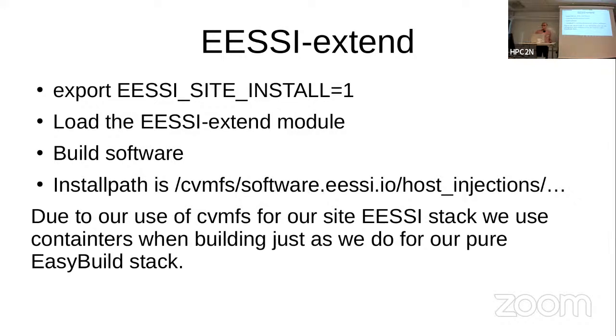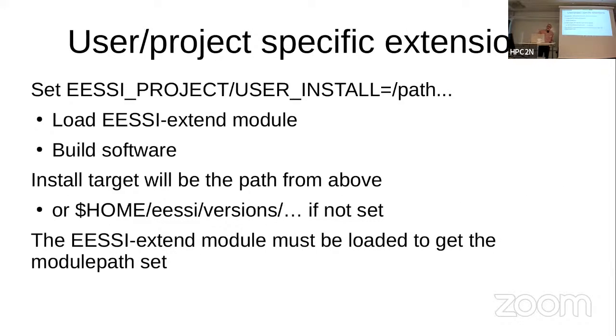And since we are using CVMFS, we use containers here too, just more or less exactly the same setup, slightly modified for Easy. And as of last week, you can either do project installed software or user installed software, or both. You set that environment variable to point to where you want it, load the module, build. The quirk here is that you have to load that module to use it, because it sets up the module path. Or you have to explicitly do that yourself, which is awkward.